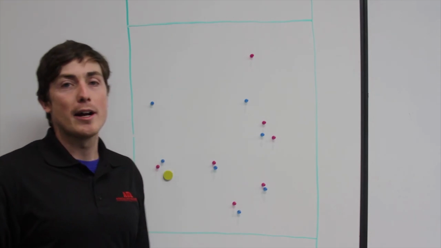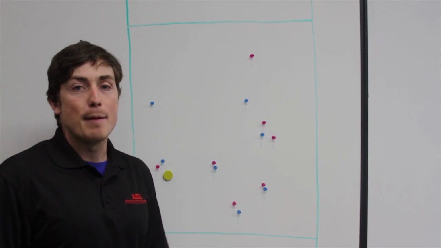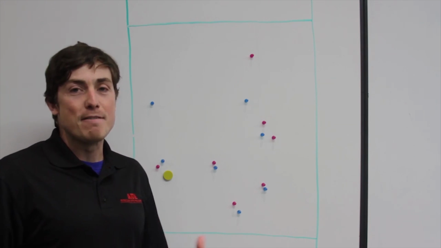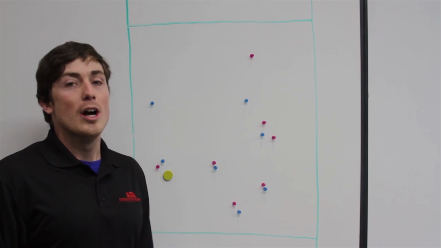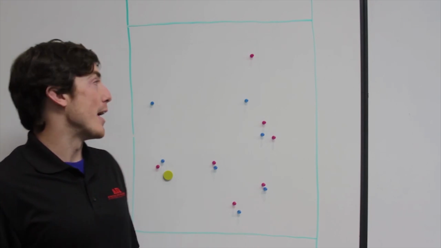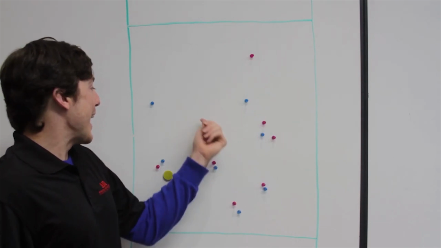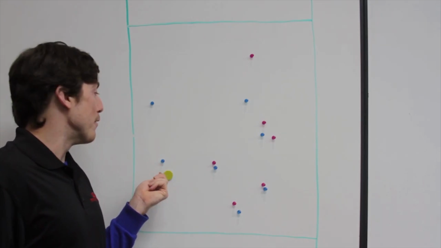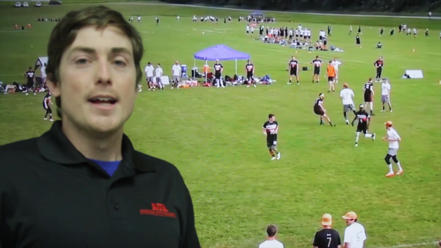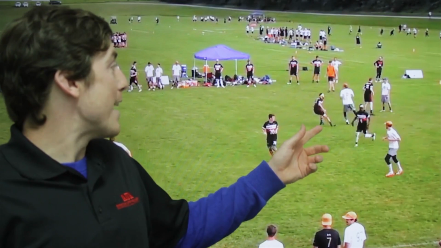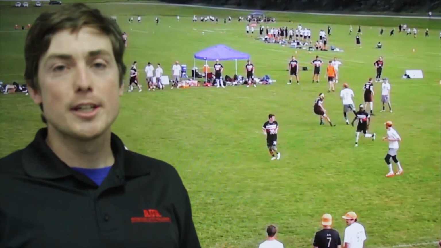This is known as the triangle and should be implemented into your defense, either to stop pulls or just on the fly, using the triangle as a bracket on the open side and sending somebody underneath everybody on the break side. This last clip, we're going to take a look at David, who's marking up against Tanner Johnson.